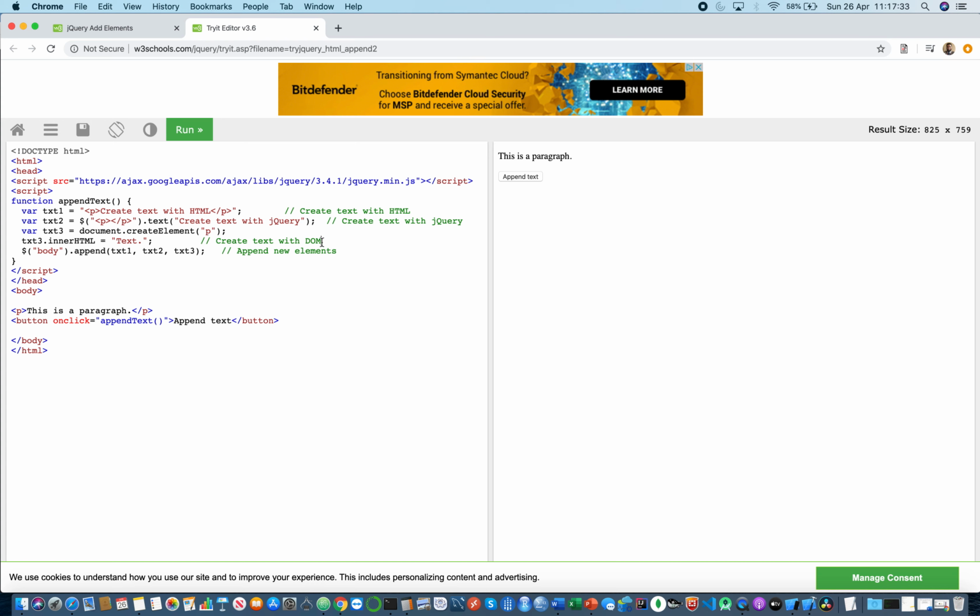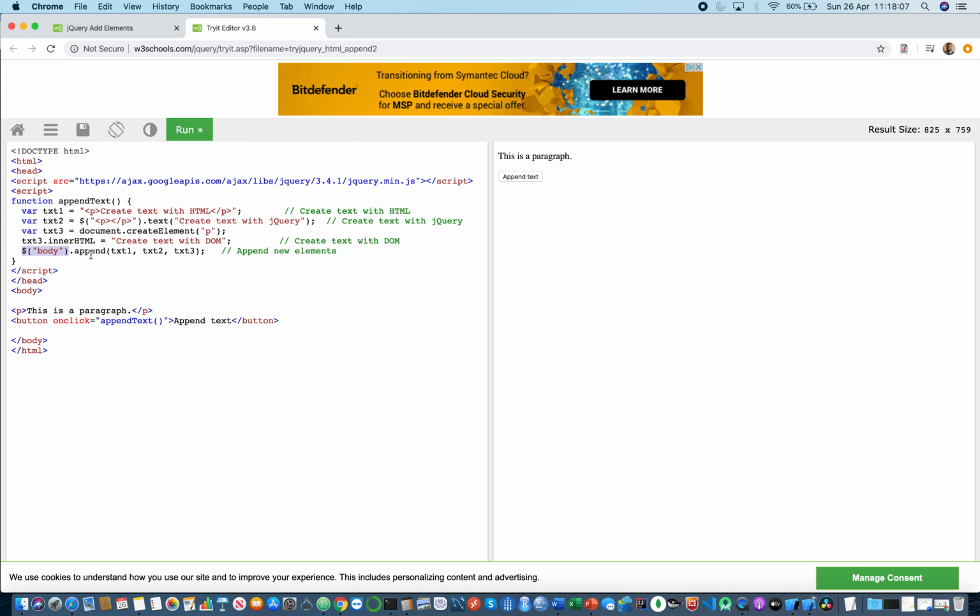The reason I'm replacing these texts is so you can easily see which text is being added with the help of HTML. Another one is created with the help of jQuery, where the $ sign represents jQuery, and this is basically document.createElement, which is the document object model. Then, with the help of jQuery, we say pick up the body, this element here, and append.